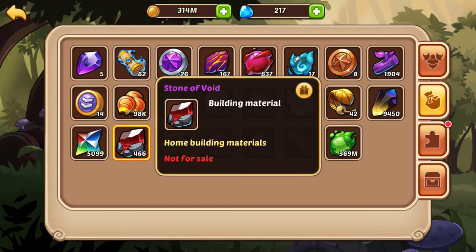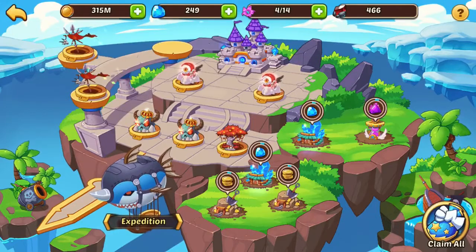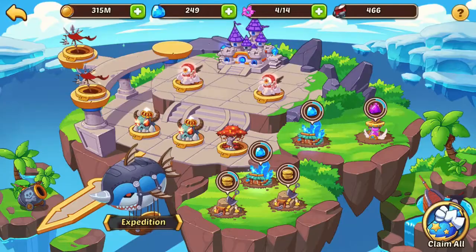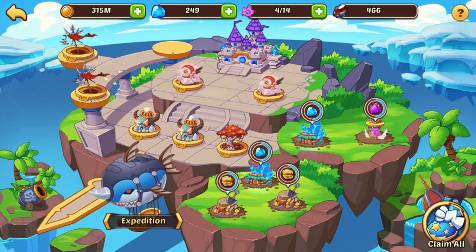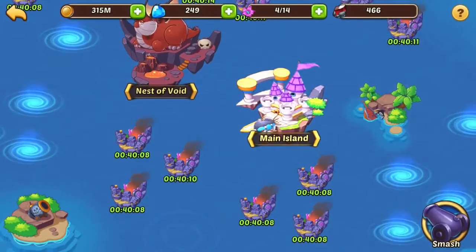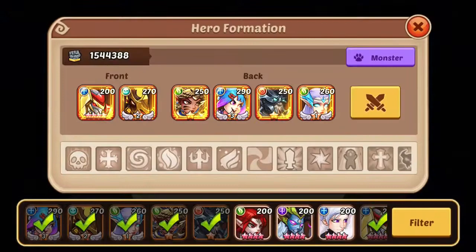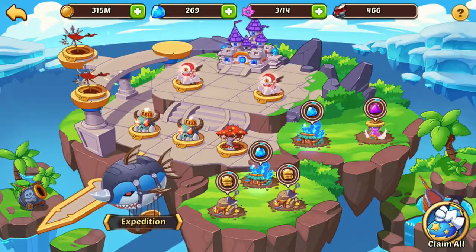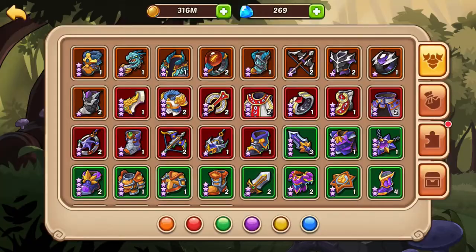We got the Stone of Void. Those are building materials for the Celestial Island up here. Now, it doesn't really matter what you buy because you only get a limited amount of any of them. So you're going to end up buying all of them. Just buy whatever you think you need. And after you join this area, you can just demolish everything. If you're starting out, you might want to get a stronger person to help you out with this place. When you start leveling up a little bit more, you're just going to be OP. It doesn't really matter what you do. You don't really have to invite anybody.